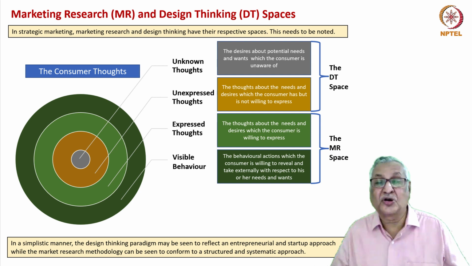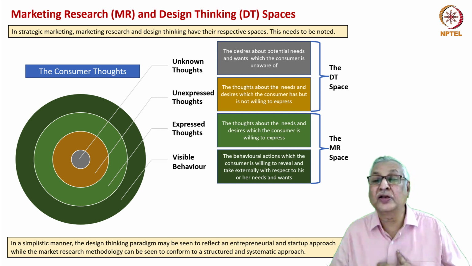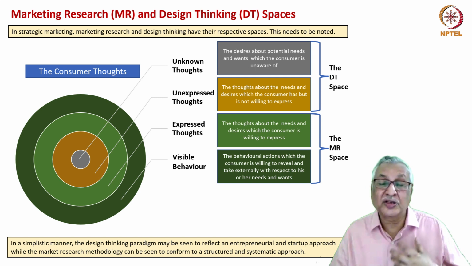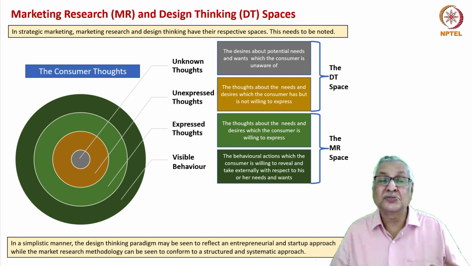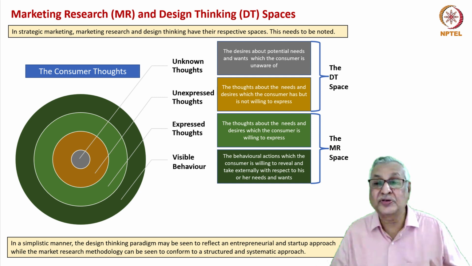What are unexpressed thoughts? Unexpressed thoughts are the thoughts about the needs and desires which the consumer has but is not willing to express. This may happen with reference to personal appliances, it could happen with reference to personal care products, it could happen with certain types of symbolic products. All these things may make the customer become shy about explaining the features. So we should be able to understand it in a non-intrusive and helpful way.